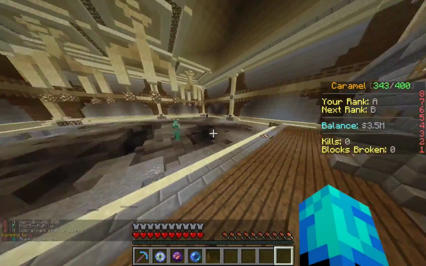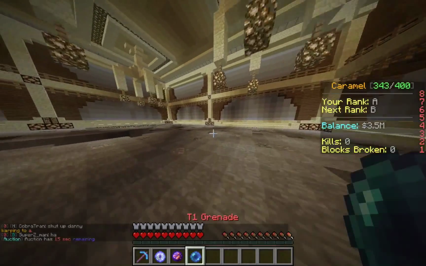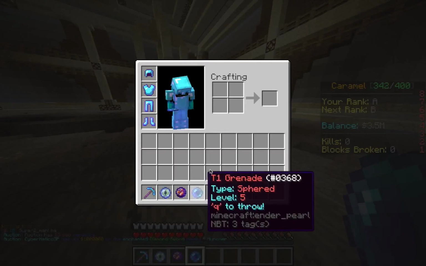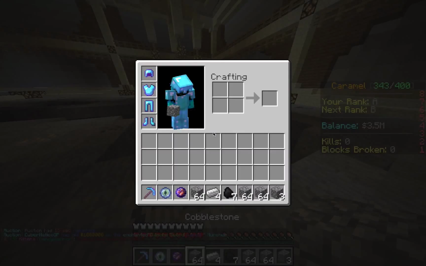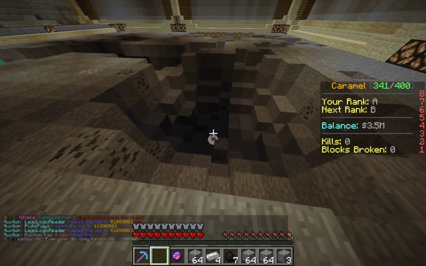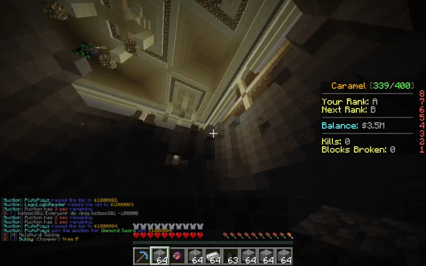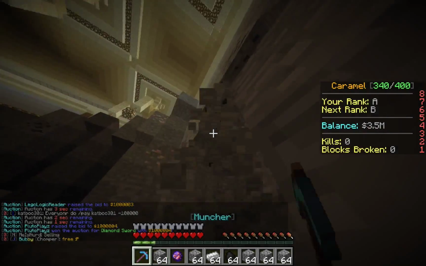Okay. So, basically, these little mine bombs are quite OP. You might want to press right click so you can throw these. You don't want to do that. If you press Q, look at that. That was the tier 1. So now let's do a tier 2. Look at that.